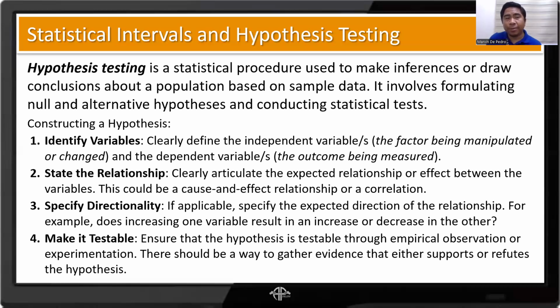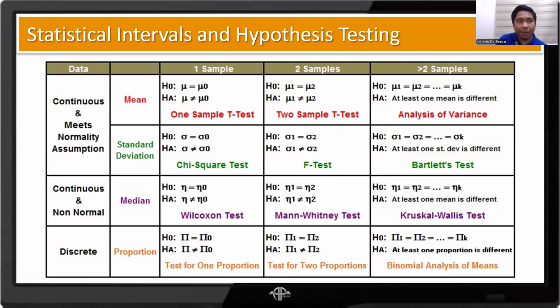You have to find out how you can perform that experiment in the most accurate way that you can. So that's what we do when we conduct hypothesis testing. We create the hypothesis first. And then here's a quick guide on how we choose a statistical test given our null and alternative hypothesis.